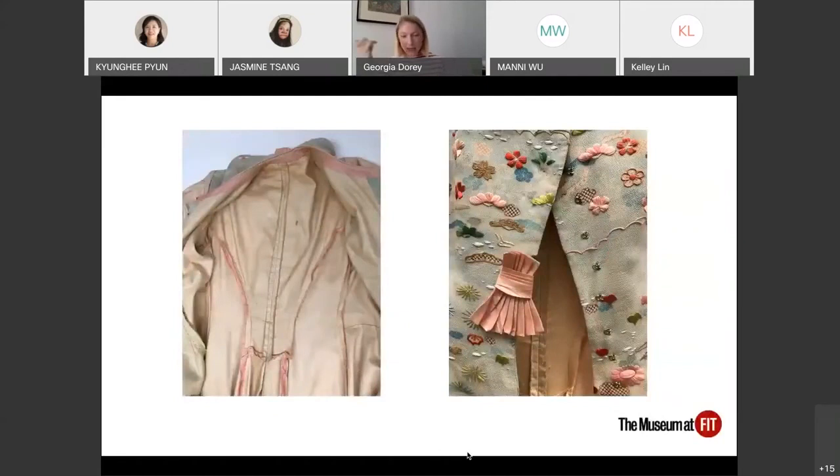This piece cannot be taken apart like the kimono can, and it can't be used for anything else. As you can see on the left, all the many seams and the linings mean that although it's very well made, it's a type of throwaway fashion in contrast to the kimono. And on the right, you can see all the many fastenings, which again is in direct opposition of what the kimono stood for.